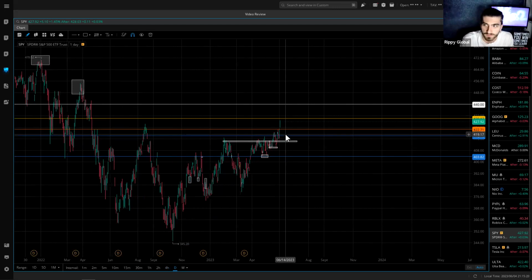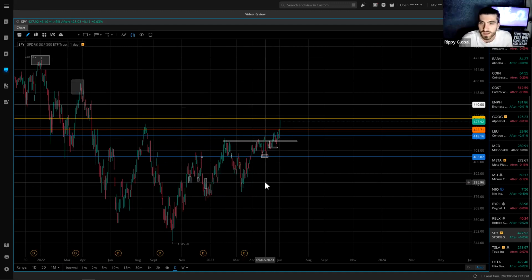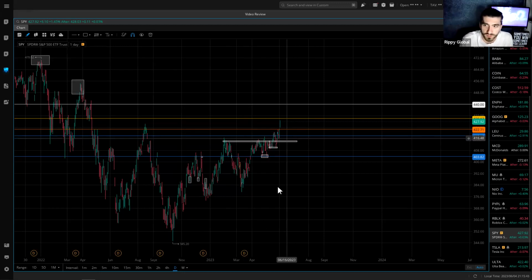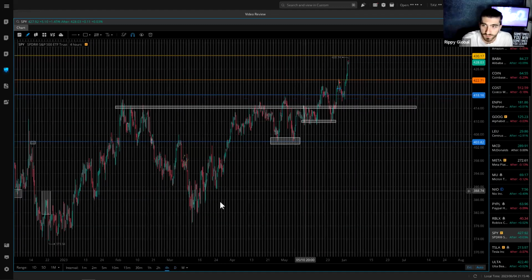We easily broke out of that 422 a share, which I said if we break out, 430 is coming. And we're just on the break of 430. If 430 breaks, I would not be surprised if we touch $440 on SPY. Not saying it's going to happen. I'm just saying that's going to be the gap fill if 430 breaks this week or next week or the week after. If you're looking for an entry for calls on SPY on a pullback, it's going to be a tough one right now because we're breaking out.